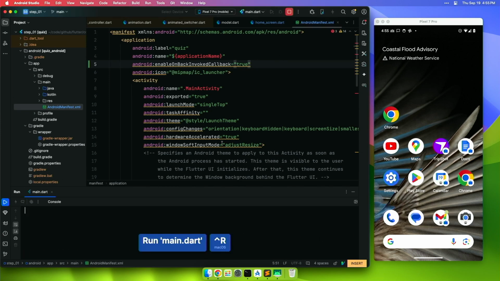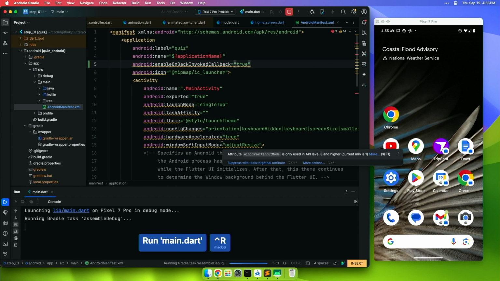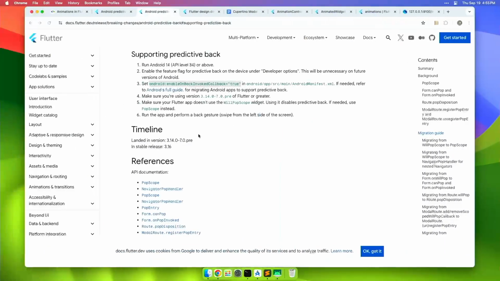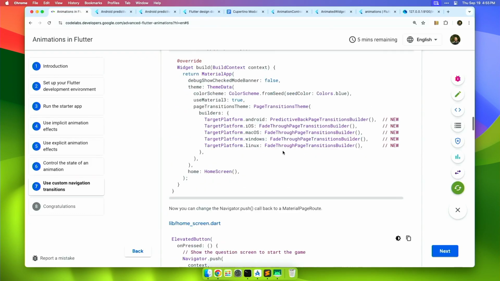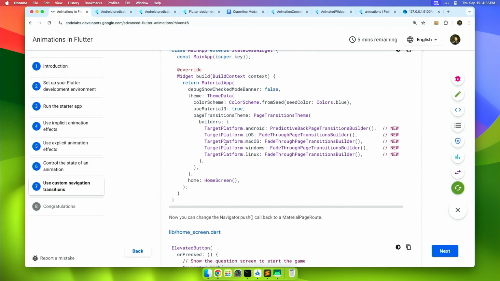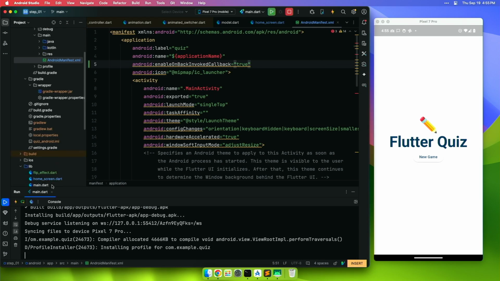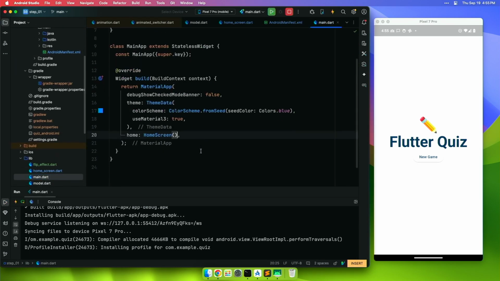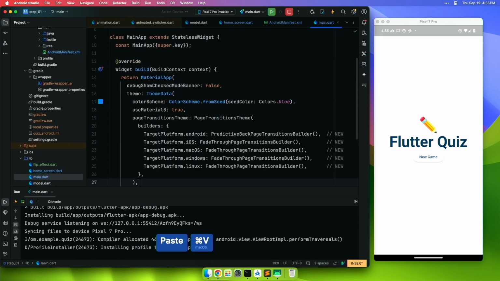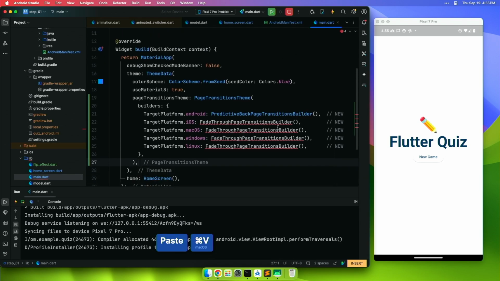Let's do that. Next thing I need to do is copy paste this code to configure the theme. Like Justin said, this won't be necessary in the future, but now we need to work with what we got. So we're going to paste this into our theme right here.